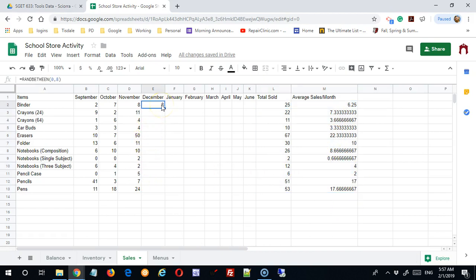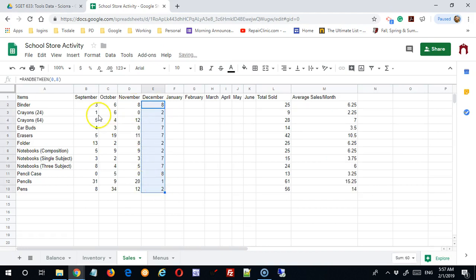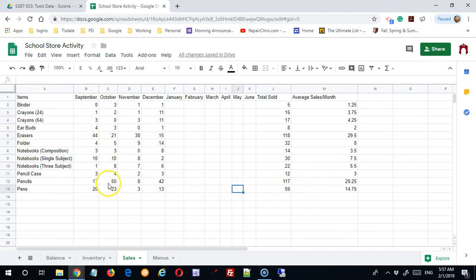I can also take this rand formula and drag it down this way, or I could have just as easily taken any column here and dragged them across and it would have done the same thing. And everything's constantly recalculating, so let me fix that now. In order to fix that, once I get my data in here, and remember this could have been 30 lines long and 20 lines across, so this rand between is a nice function when you're setting something up to save you a lot of time.